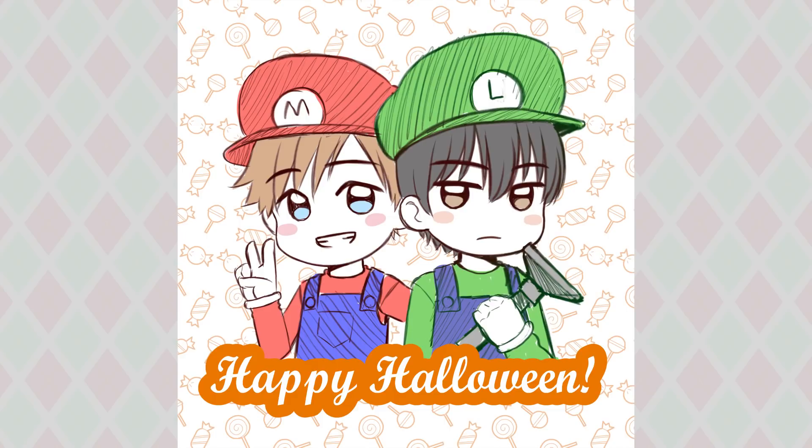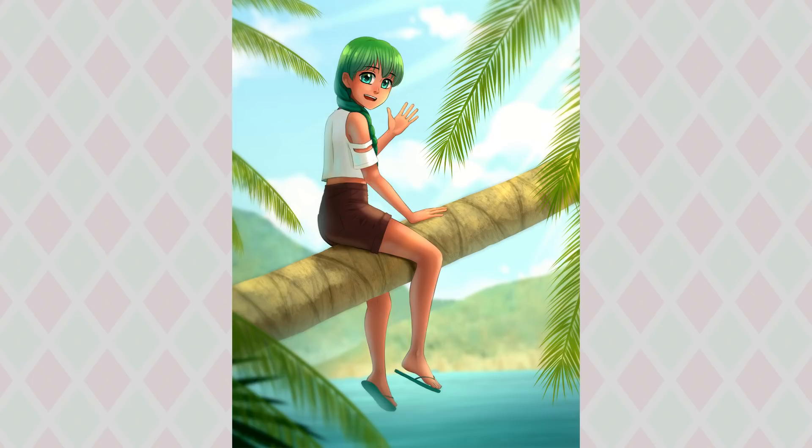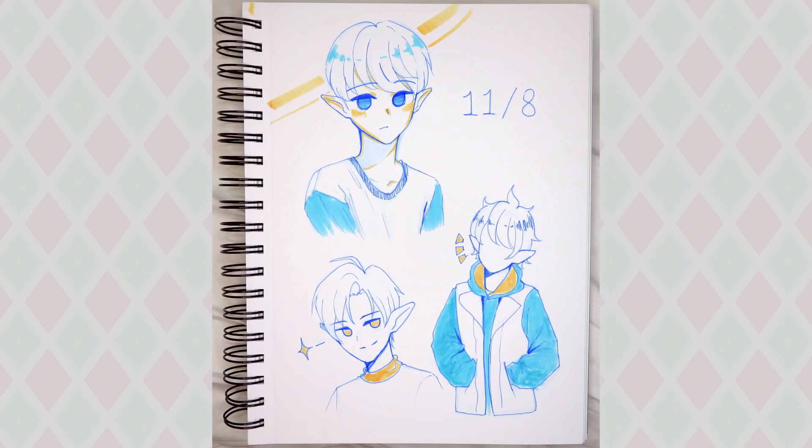So these next two pictures are from an I Draw Your Minecraft Skin video — this was the first ever time I did that. You all sent me your Minecraft skins and I drew them in my style. I had a lot of fun working on these and I really liked drawing the background in the second picture. And this was the last drawing in my digital sketchbook folder — a little study I did of a picture of Dolgium. It doesn't really look like him but that's what I was referencing; I liked how he was holding the sand and how the sand was going through his fingers. And here we have something from my actual sketchbook — I drew a bunch of little chibi elves. I always quite like the color combination of sky blue and orange.